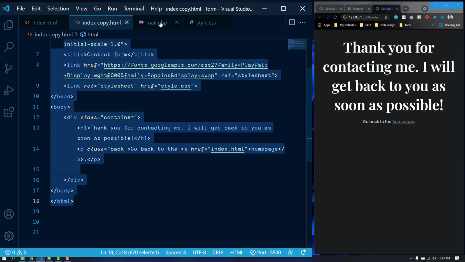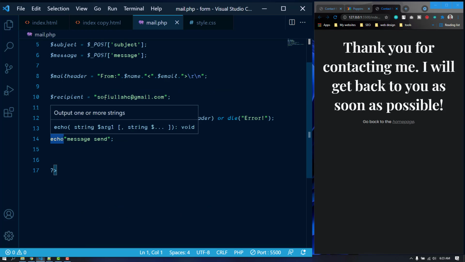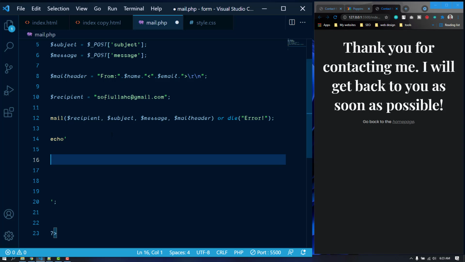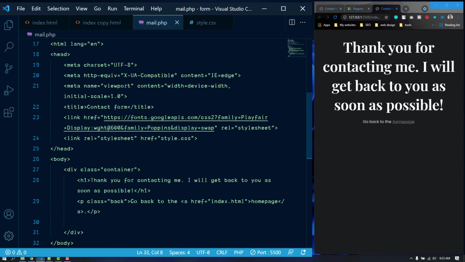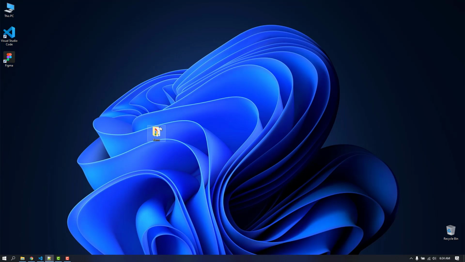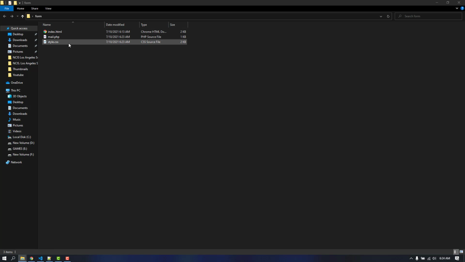So just copy this and insert it in the mail.php. Actually we have used the double quote in different places in here, so we cannot use the double quote again. So for the PHP code I will just use the single quote, and inside this let's paste our entire thing, and it will do. So it will get all the styling because we have added the style.css and also the fonts and everything. So our project is done, so I'll just remove the index copy, we don't need that, and we are going to upload this to the server.